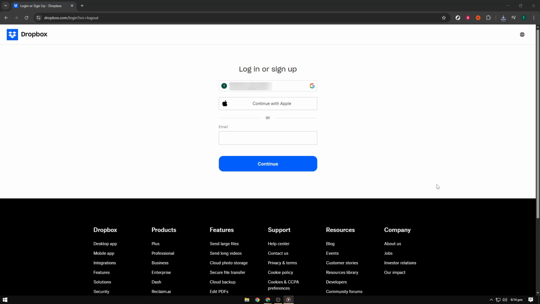In today's video, I'm going to teach you how to stop folder sharing in Dropbox. Let's tackle this task step by step, making sure you have all the insights and tips to successfully manage your shared folders. First, you'll want to start by opening your web browser and going to the Dropbox website.